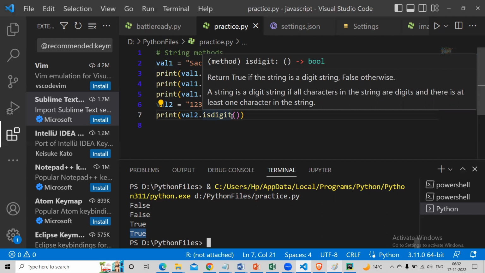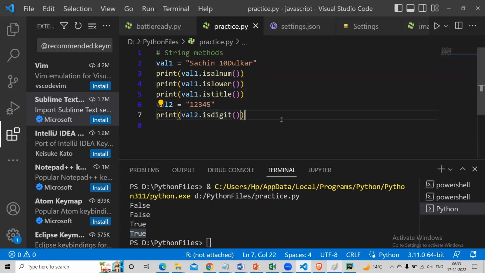Of course you can try all these is functions. Output will be either true or false. And of course, in any good IDE you use, PyCharm or Visual Studio Code, the moment you say dot, it will give you the list of all the functions. Even PyCharm will give you that list.